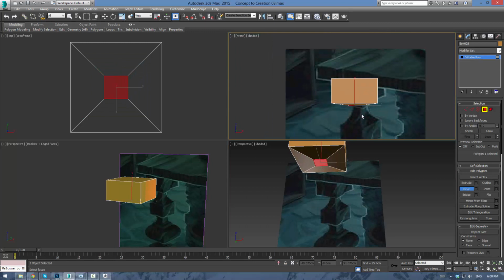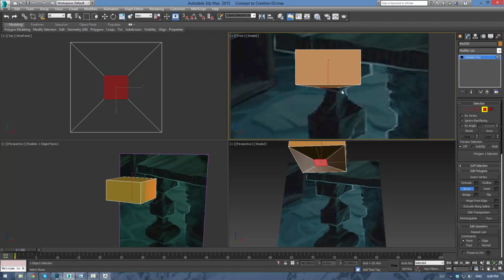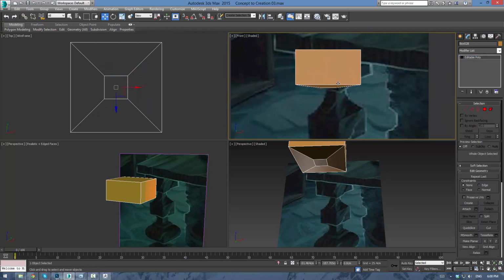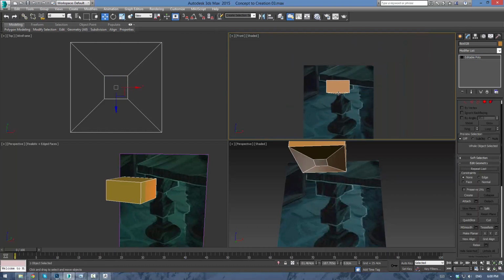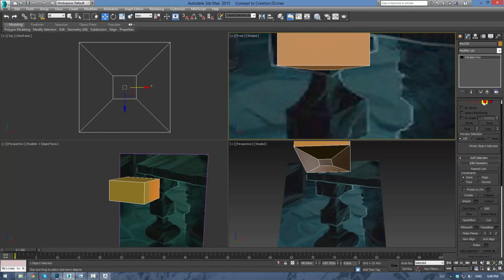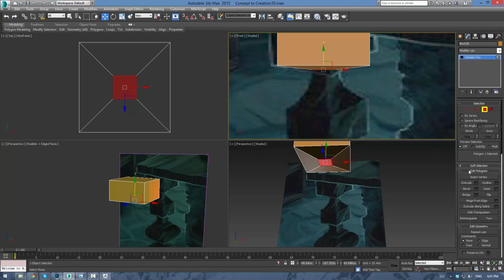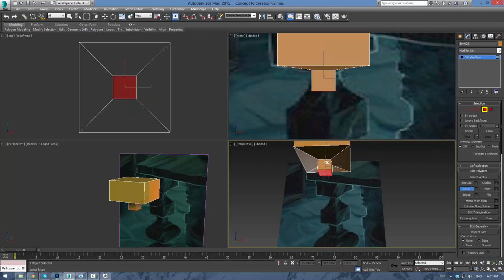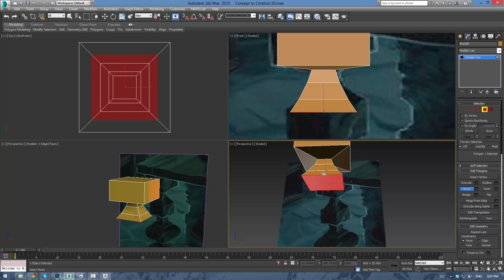I'm attempting to match the perspective over here. Just going to move it in a little bit. There we go, just so we can match what's going on. So bevel it out just a little bit, and down a little more, and down a little more, and bring it out.